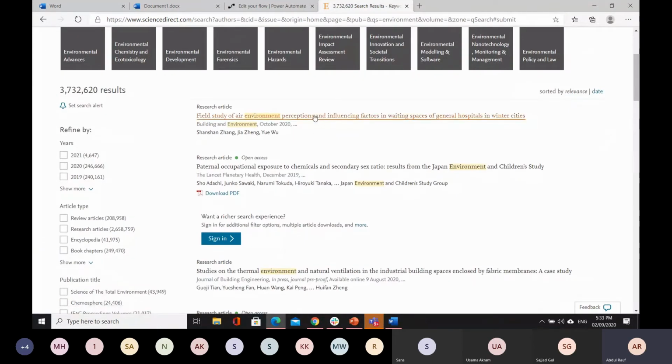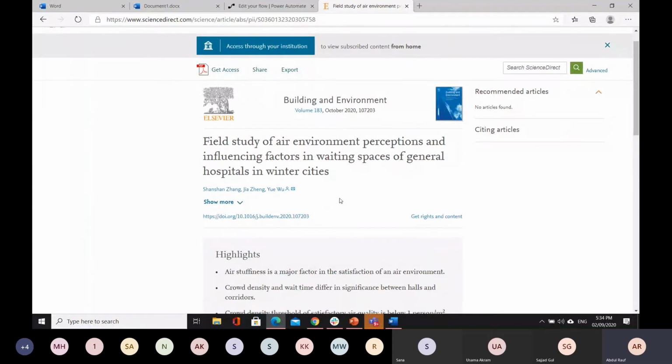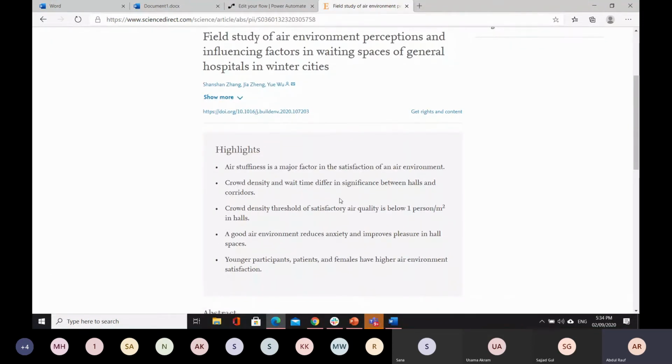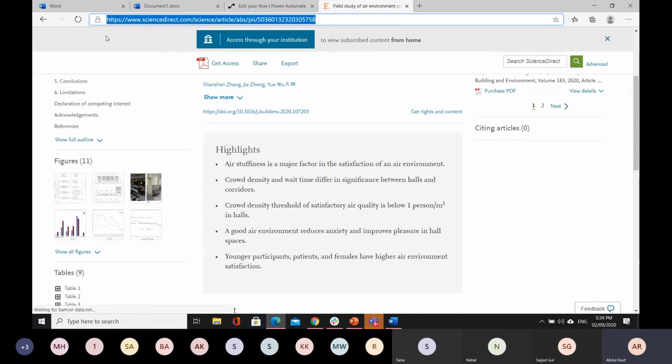So let's take this document for example. This is a research article on environment perceptions. For example, we took something from here, and we want to add a reference. We can't just write the website address there. It will probably count as plagiarism later.